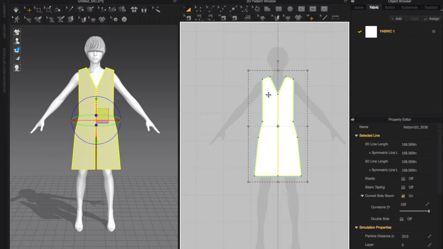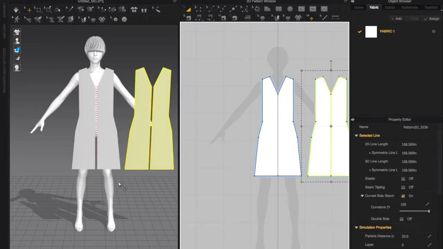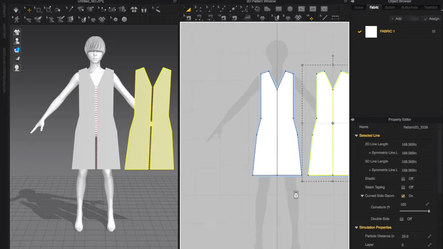Now, I trust doing the copy and paste in this view because I've done it before. I still am not entirely certain what happens in that view. So I'm going to copy and paste using the shortcuts Command-C and Command-V. And then, again, it pastes it and I am holding it before clicking at all. I'm going to place this directly to the side. And as you can see in the 3D view, it's now next to my other garment.